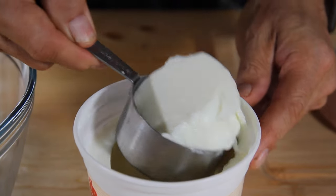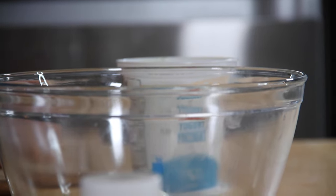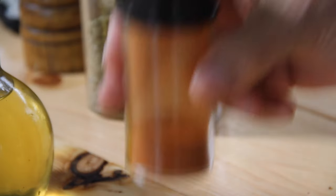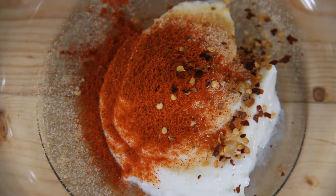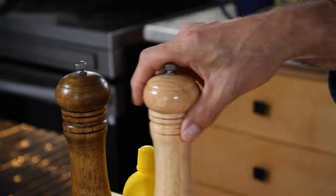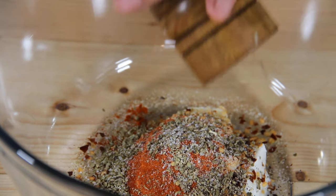All right, the first thing we're going to do is add half a cup of good old plain Greek yogurt to a mixing bowl. Follow this with a teaspoon of onion powder. Another teaspoon of garlic powder, just gotta have my garlic. Some smoked paprika, about another teaspoon. Half a teaspoon of chili flakes just for that heat. A teaspoon of oregano or oregano, however you wanna say it. Then we're gonna salt to taste. Lots and lots of ground black pepper, a couple of teaspoons, but it is entirely up to you.